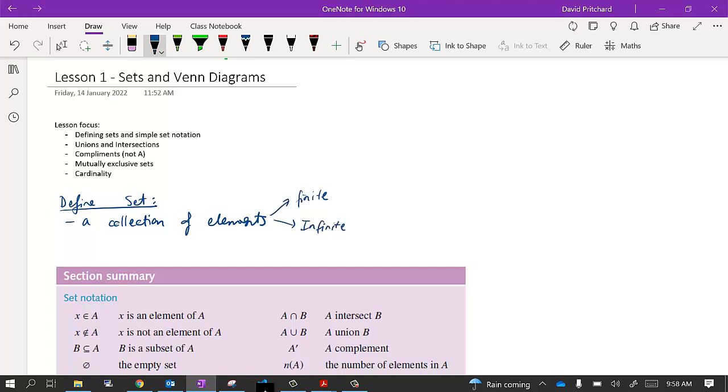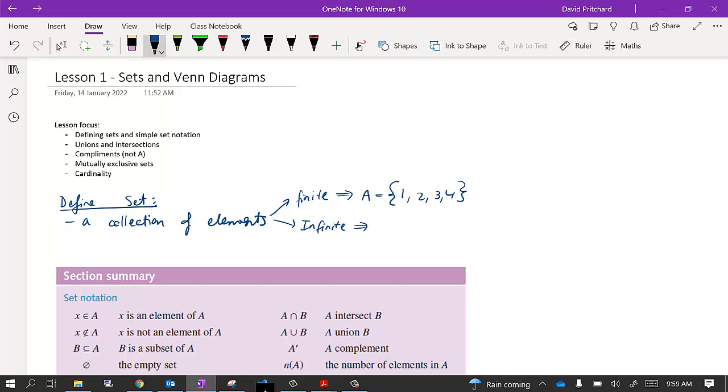Generally, because we're focusing on probability for this topic, we're going to focus on finite sets, where an example would be, we can define a set as A, and within the set A, there's some certain values. So it might be that we've got the values 1, 2, 3, and 4 as elements within our set A. Every item within the set we refer to as an element, and when we're naming sets, we use capital values.